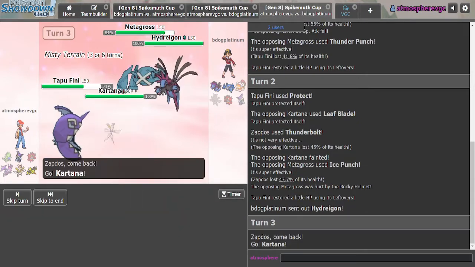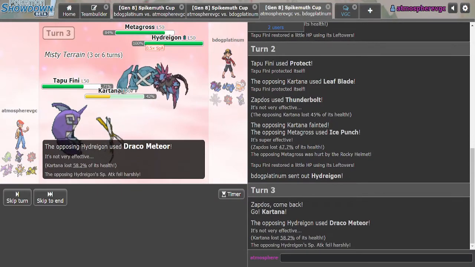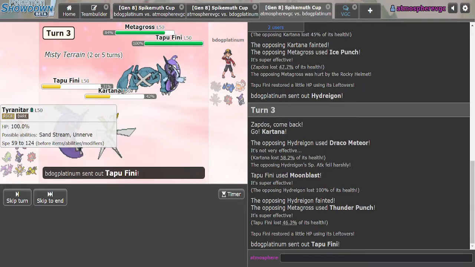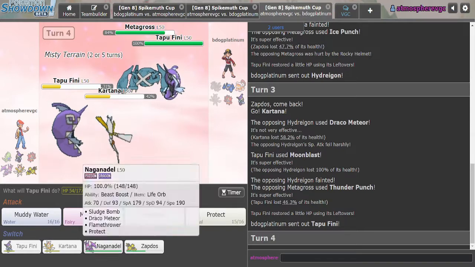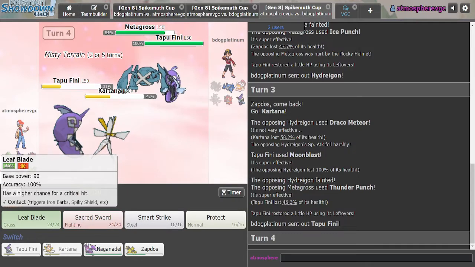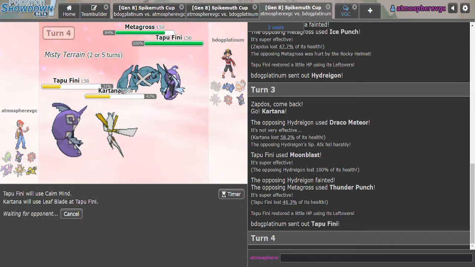I'll actually play to conserve here, and yeah, Cart takes it pretty well. And we should just have game 3 locked up. I am a bit bummed that we weren't able to bring the Stealth Rock Tyranitar. But the value that this bulky core brought us is more than enough, I'd say. Here I think I just Calm Mind and Leaf Blade. I don't really need to worry about this too much.